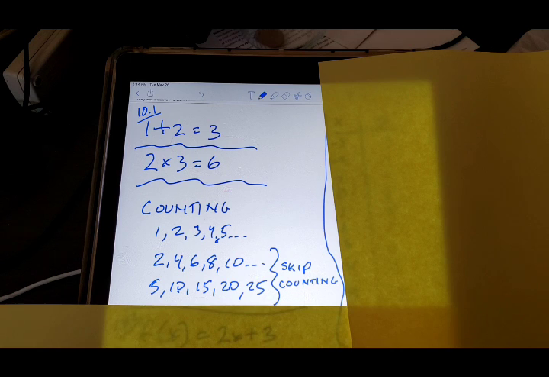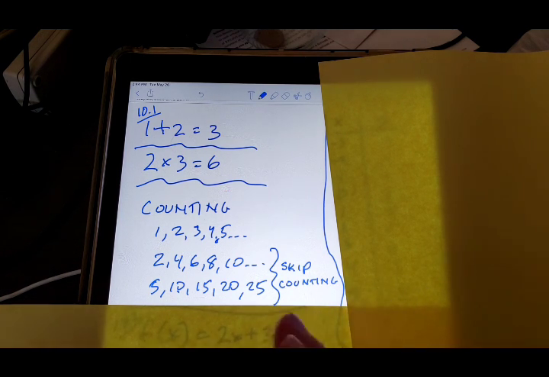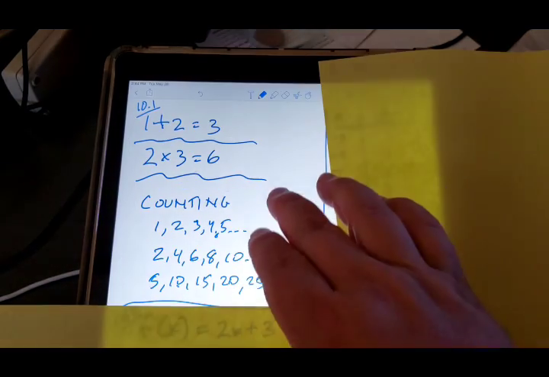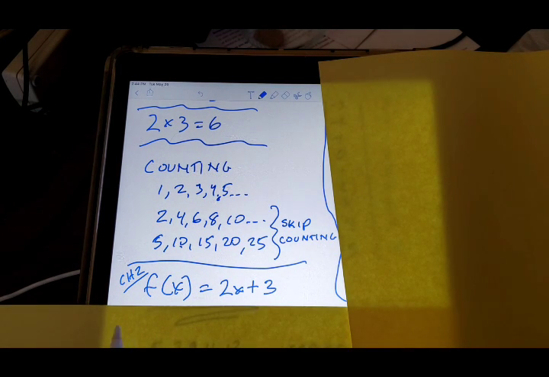Well, we're going to talk about skip counting. But before I get into what we're going to talk about, let's talk about what we already have talked about. So we certainly don't really talk about adding, and I mean, we use adding, multiplication, I guess counting. But in chapter 2, you had something like this. f of x equals 2x plus 3. That's not a list of numbers. It's not skip counting. But in chapter 10, that's exactly how we picture it.